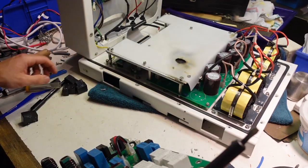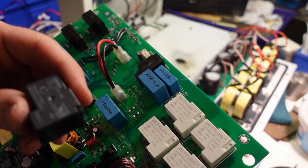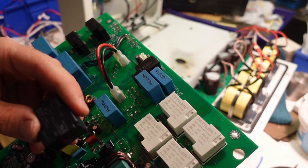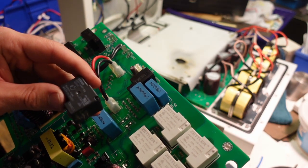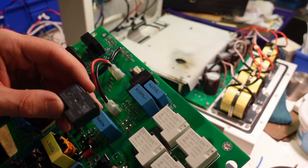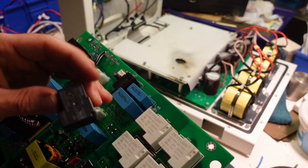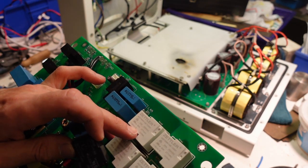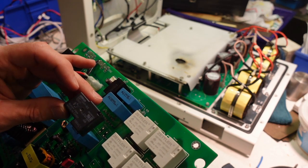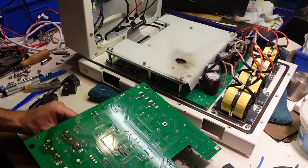So these are slightly different actually, I should say. I started with Omron G8P-1A4P-BG, 12 volts. I'm replacing them with different ones completely. They're Zettler AZ2150W-1AE-12DEF. So these are 20 amps, 250 volts DC, so it's the same as that. 30 amps at 230 volts, so similar. These ones must have a DC trigger, I think that's what it's telling me. So let's see if I can solder these back in now.